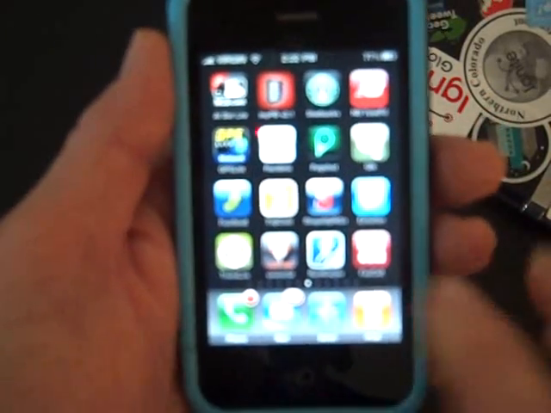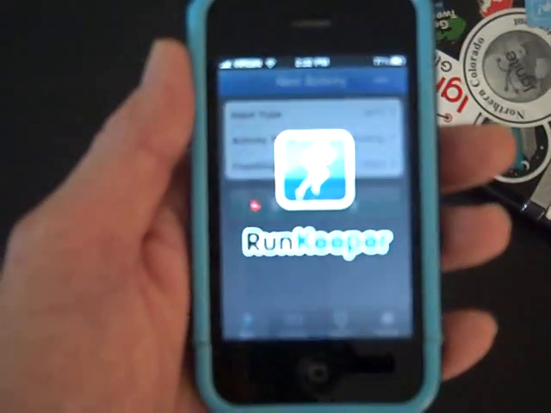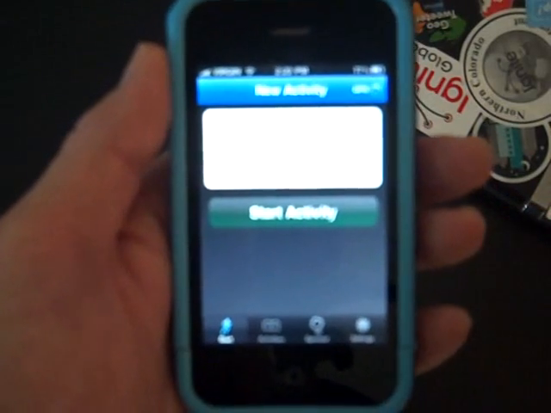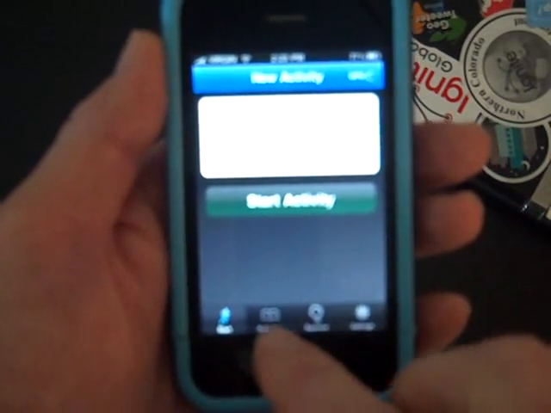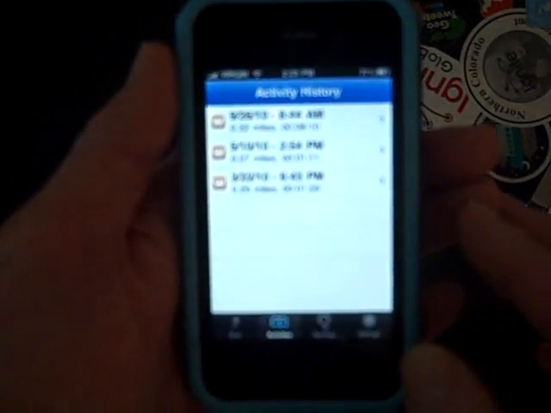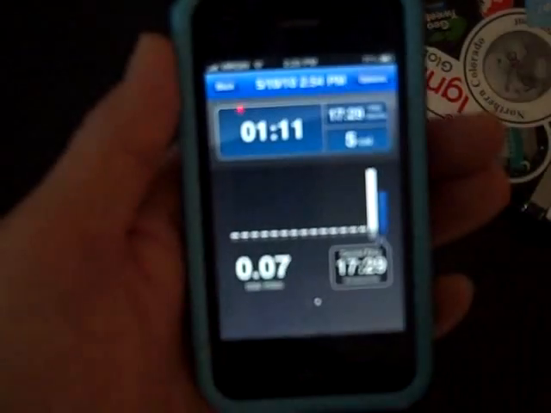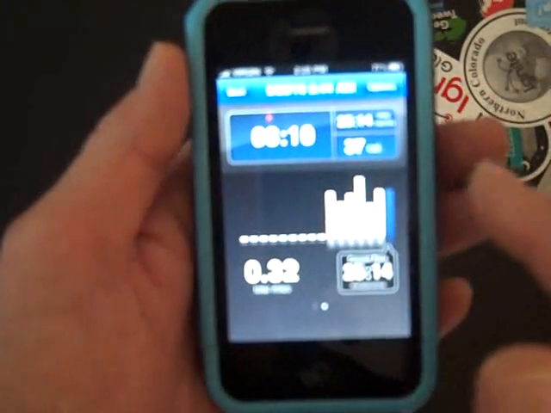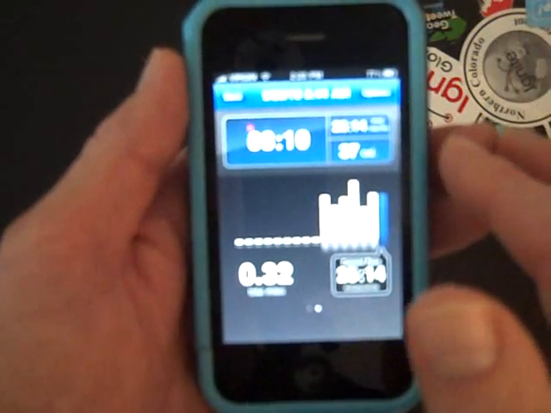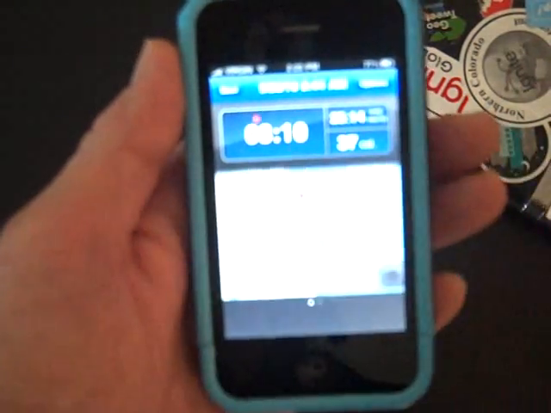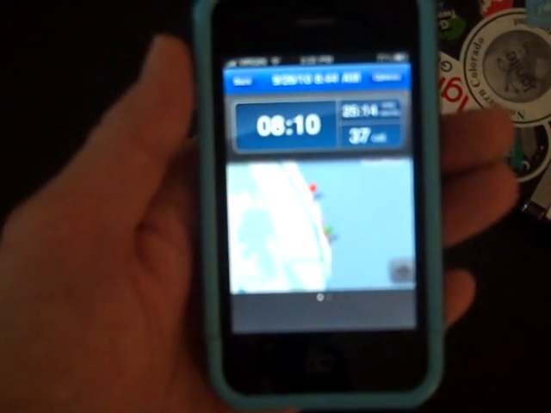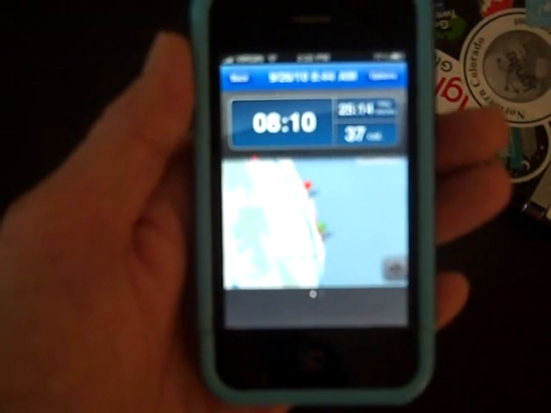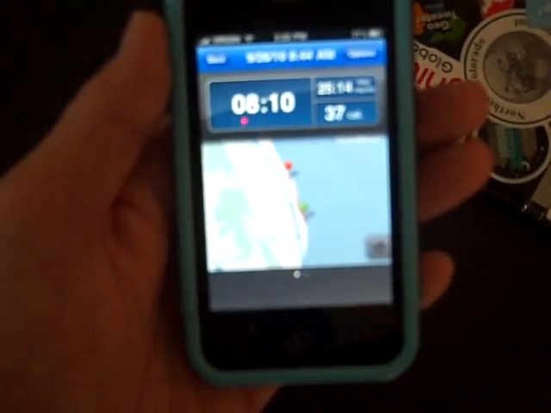Here's a fun but powerful app called Runkeeper. It allows the user to keep track of their running tracks. So I can start an activity and I label it as being a run or a bike ride, or maybe I was skiing. Go into activities, you can see there's a few recordings I have. This one, 0.32 miles, so that was a walk one day. Gives you a little graph, shows you how many calories I burned, the average speed, time, total distance, and here it records the track on a map. Pretty powerful and cool. That's Map My Run.